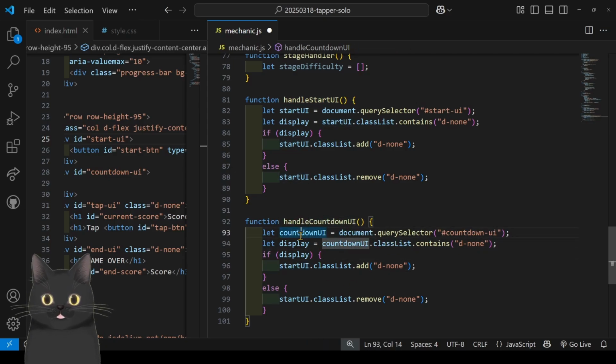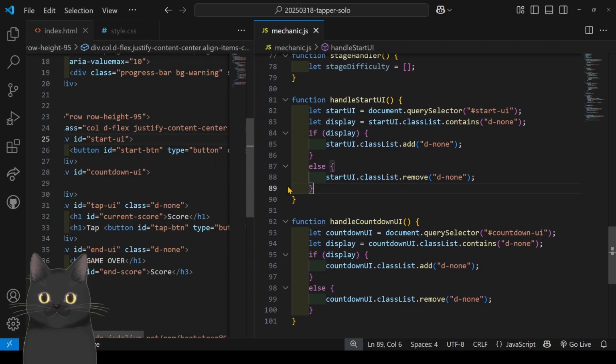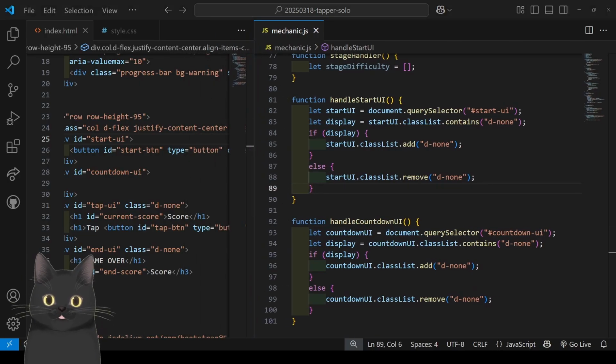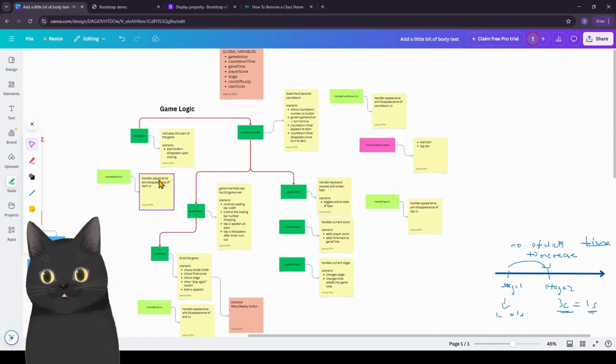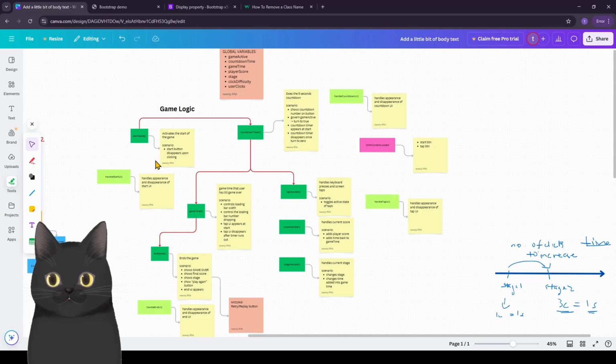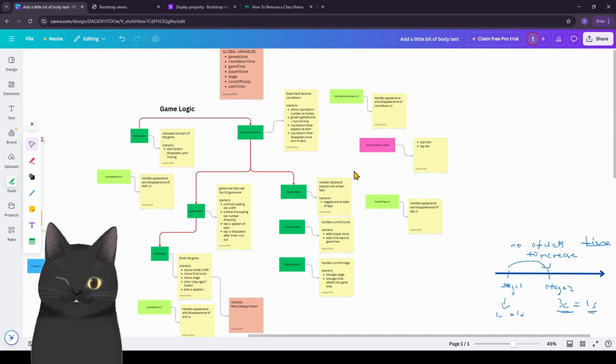So the risk of this is that I have not tested it yet. So I want this to, when I click on it, then it will do this, and then yeah, let's try that for now. Okay, let's look at our planning again. How it's handling is that start button, when we click on it, it will disappear. So we need the handle start UI there. Then under the countdown timer, we need that as well. Okay, so let's try that.